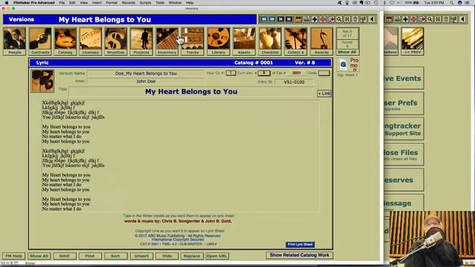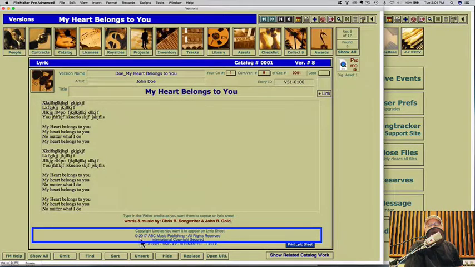There's your lyric sheet. I just clicked on the lyric sheet. This information will look up from your catalog file. If you've entered your lyric over there on the song, then it will look up that data each time you make a new version of the song.